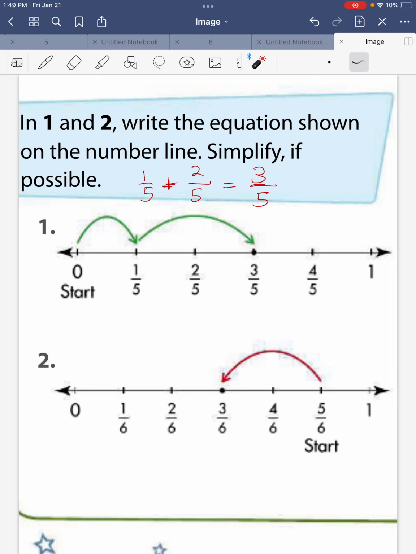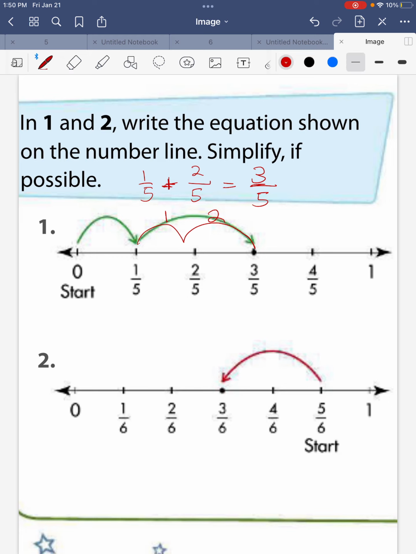I skipped 2. I'm going to just write it here too. 1, 2. That's why I put 2/5. And you get 3/5. If they got 3/5, you know you're right, okay? And we should all know by now, if you look at 3/5, you cannot simplify this fraction. You cannot make it any smaller, okay? But if you're still having trouble with this, please use the mat, write it out. Write your fractions out for 3, write your fractions out for 5.